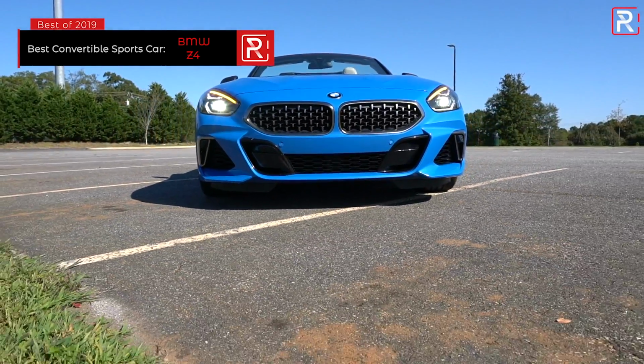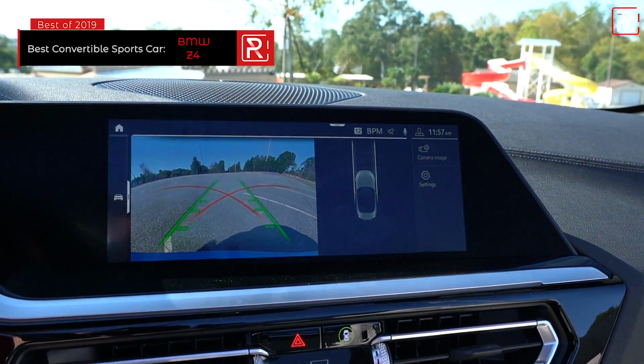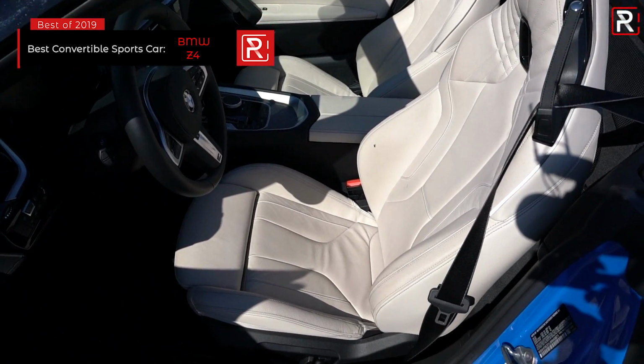It's got an interior that's a little bit nicer than the Supra because it has the newer infotainment system, a lot of great luxury and tech features, and it also handles extremely well this year because it was co-developed with Toyota. And you can also still use it as a GT car because it has a very comfortable, quiet interior, a really nice, secure, soft top that looks great, whether you have the top up or top down. With a starting price of around $49,000 for the base engine to around $63,000 for the M40i, it's a convertible that is a lot cheaper than its closest competitor from Porsche, the 718 Boxster.